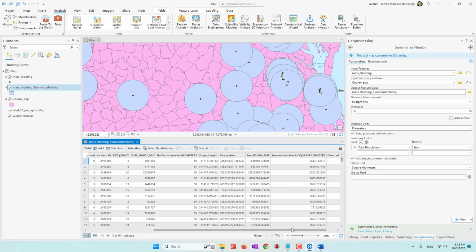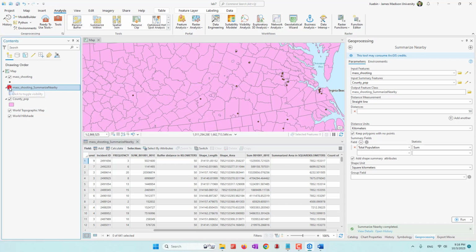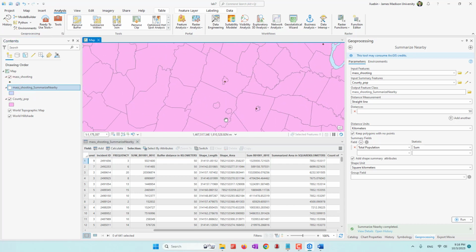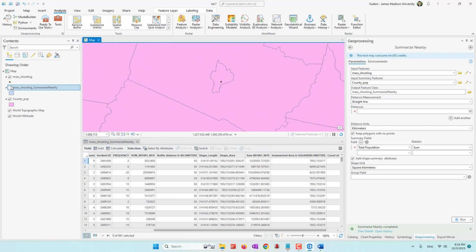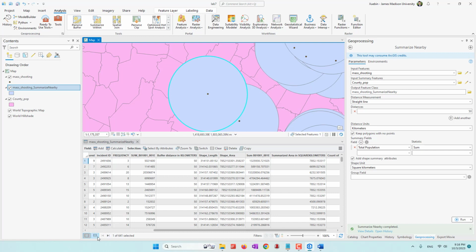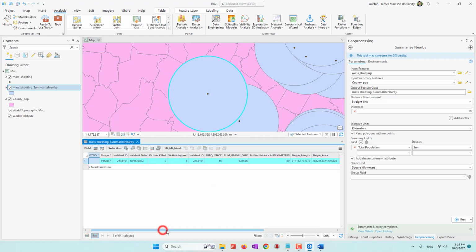And you can see that this result is slightly different from our results. So this result is different from our result. Let's see if we can find Harrisonburg. I'm just curious to see how this one can be different. So let's select it, Harrisonburg. And you can see there's a huge difference in those analyses.